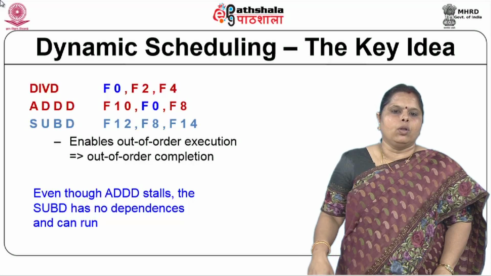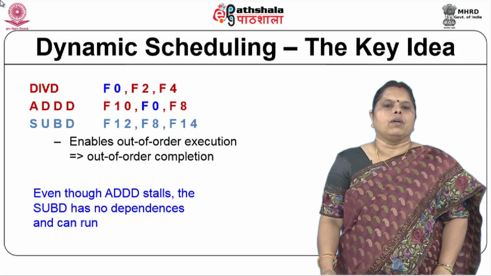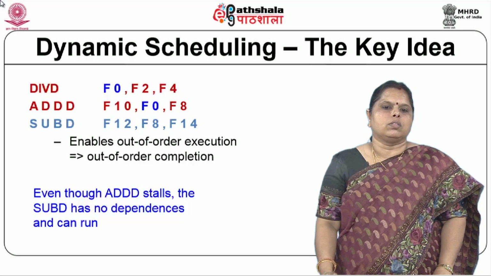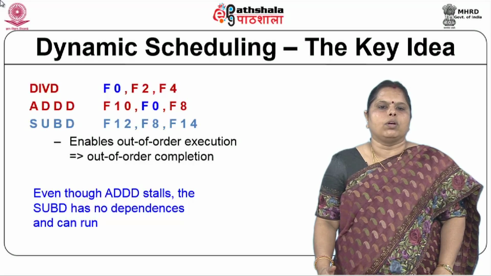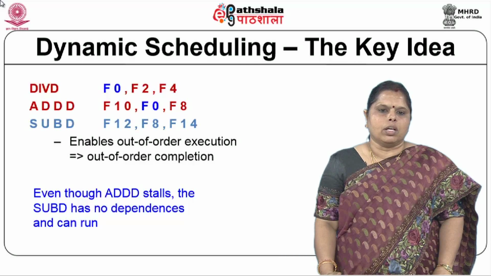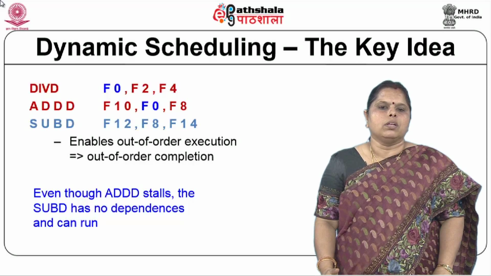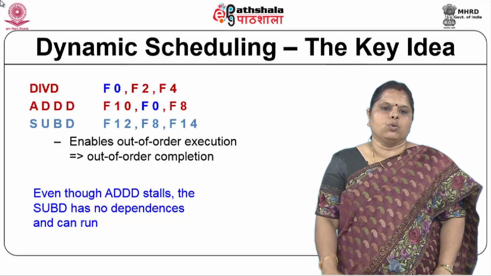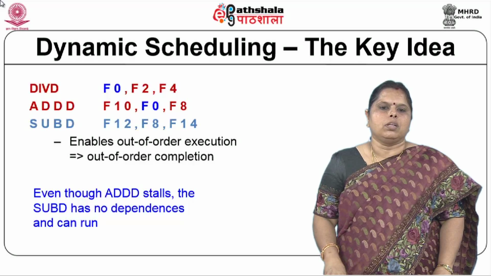But if we do an in order execution, what will happen is sub D is unnecessarily getting delayed because of add D being delayed. Add D, you do not have a question of executing it because there is a true data dependency. Now, what do you do with that? If you want to allow sub to execute, then we go in for out of order execution. So, even though add has not executed, we want the subsequent instructions to execute just because its operands are available. If the operands are not available, it will anyway stop. That is a different issue. But here the operands are available, so I'll allow them to execute because the operands are available.